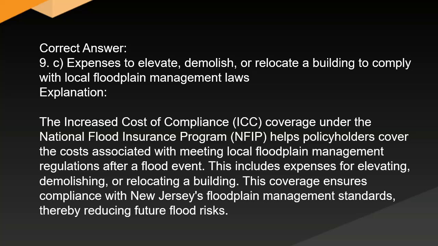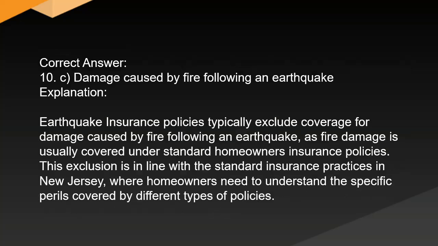Correct answer: C. Expenses to elevate, demolish, or relocate a building to comply with local floodplain management laws. Explanation: The Increased Cost of Compliance coverage under the National Flood Insurance Program, NFIP, helps policyholders cover the costs associated with meeting local floodplain management regulations after a flood event. This includes expenses for elevating, demolishing, or relocating a building. This coverage ensures compliance with New Jersey's floodplain management standards, thereby reducing future flood risks.